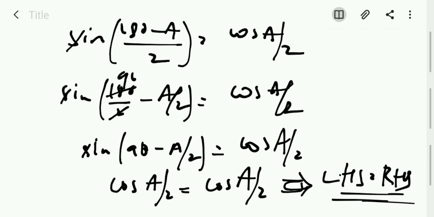In our next session, we'll be doing trigonometric identities, the derivation of identities, and the problems on trigonometric identities. So till then, make sure you're practicing. Make sure you never forget your basics. That is very, very important.